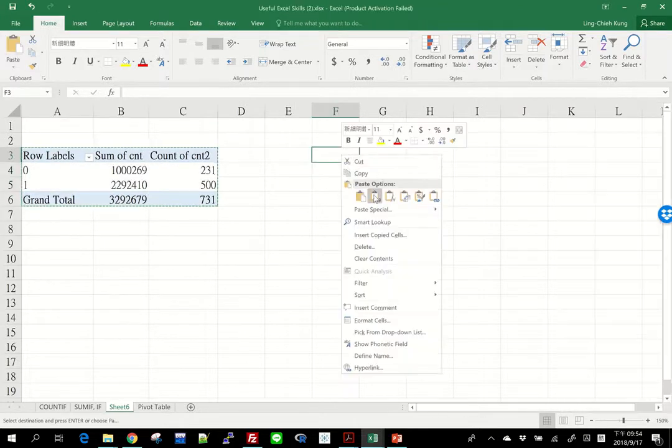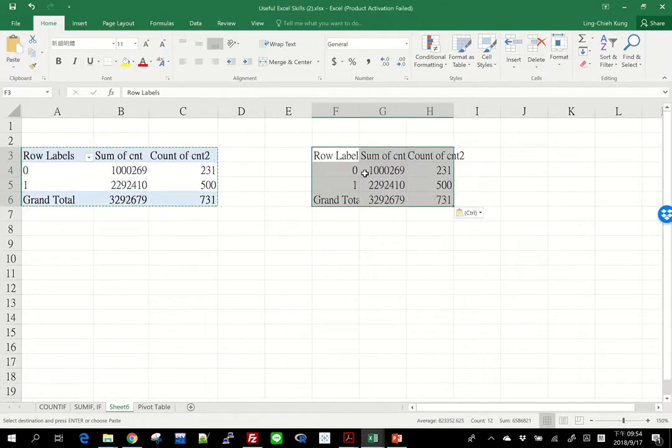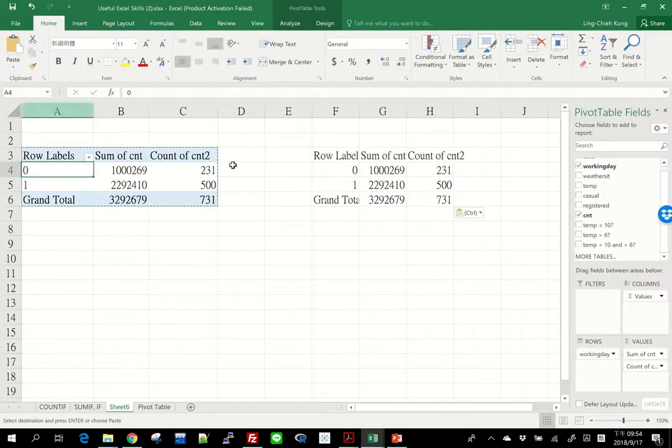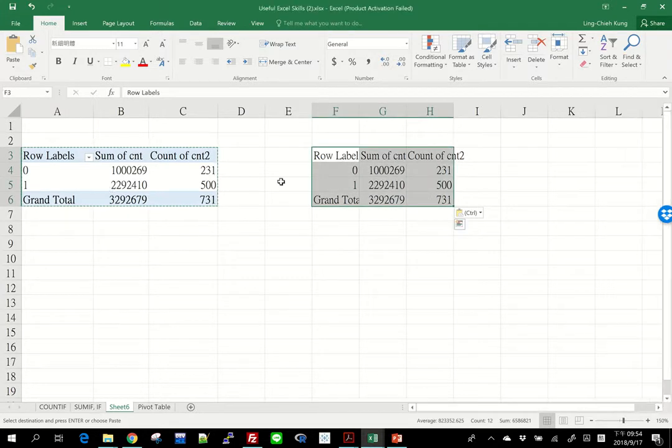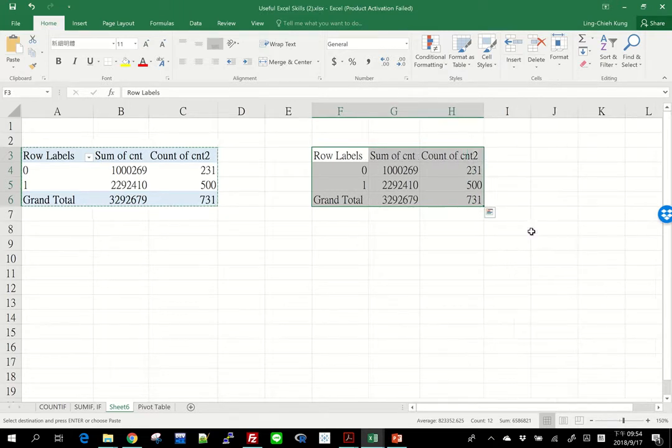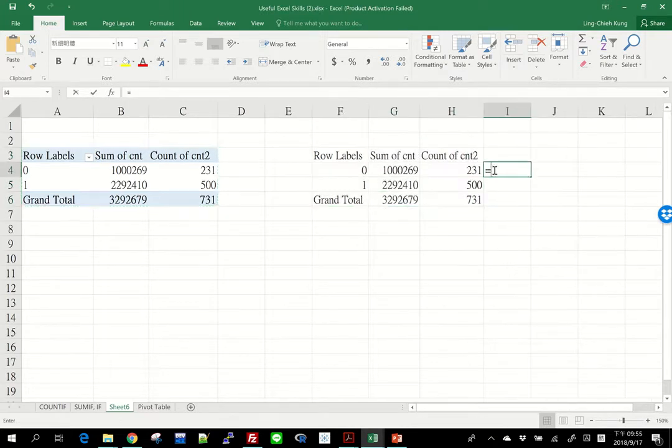Then what I may do is that I'm going to just keep those values. And here you probably already see that I'm doing paste special, because I'm going to keep using this place to do a further analysis, but I want to keep the values of my current analysis. So that's why here I'm doing copy and paste. So if I have that, then I can do very quick division and then get those average values. Okay, so that sounds not too bad.